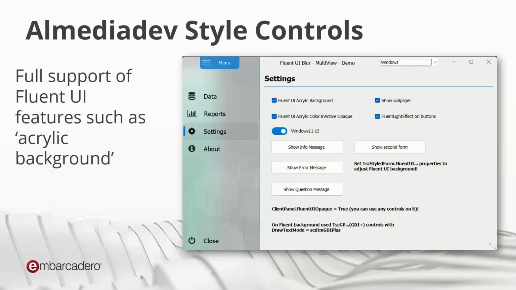It's not going to be worthwhile to them to have that, but these controls do it very, very well. And again, I'm going to show you a demo app with that in a moment. It supports virtually every single effect you could ever imagine that comes with the Fluent UI. So if Fluent UI is the way you want to go, then this is the way to go.